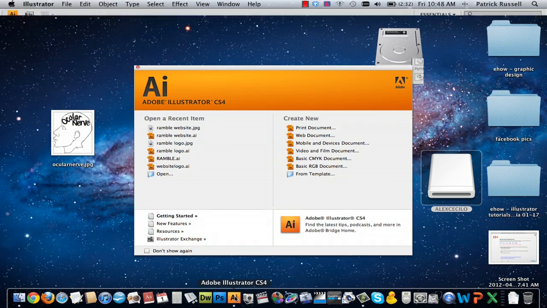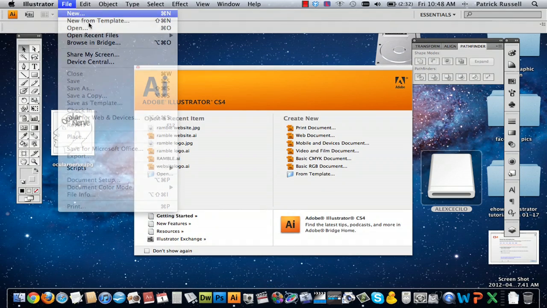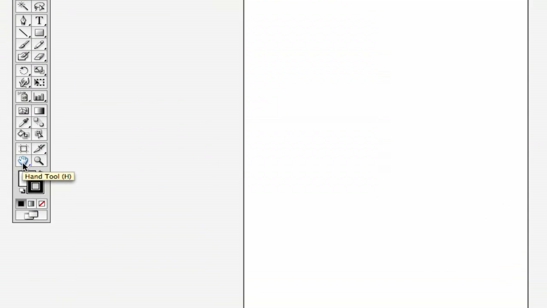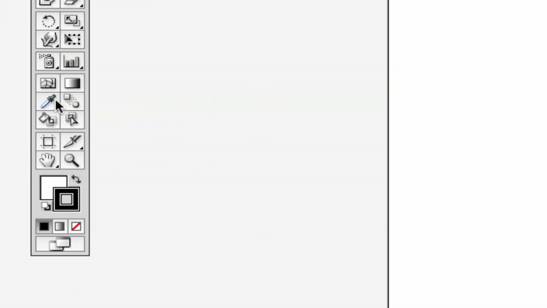Now, the first thing you're going to do is open a new file. And so suppose maybe this is too big for the image that you're going to draw. So you can go over to the left on your toolbar, and there's this artboard tool, or you can just push Shift O, which is my favorite.